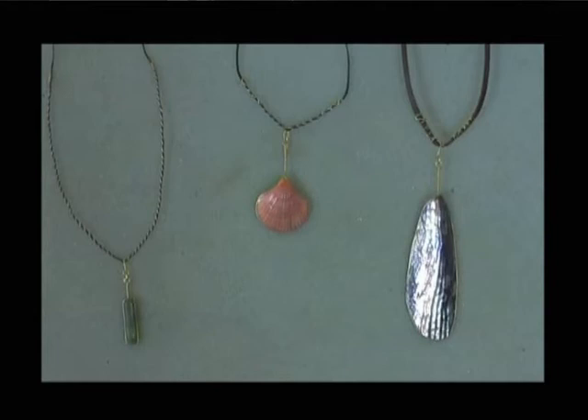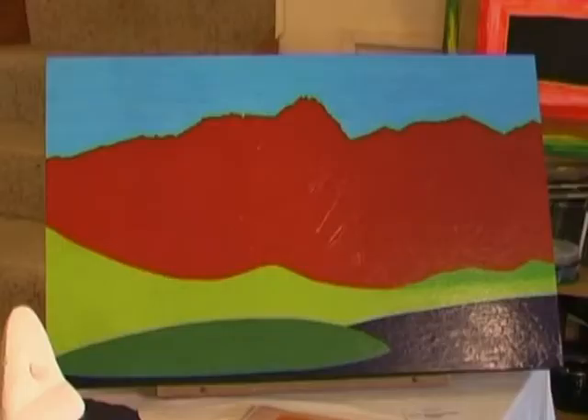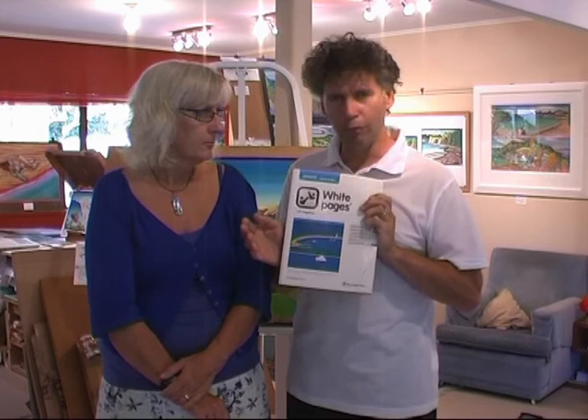My latest claim to fame is actually winning the 2008–2009 Nelson Yellow Pages directory cover. It is what I call a new art style that I have developed — I've called it abstract realism. It's not strictly abstract, but I just got tired of looking at abstract works and not being able to make the connection with the title. So I thought I'd paint a style where you could actually see what it was, but it wasn't a realistic depiction — yet it was still able to be accessed by the viewer. I was very pleased and very happy about that.